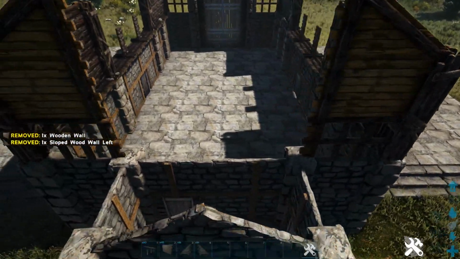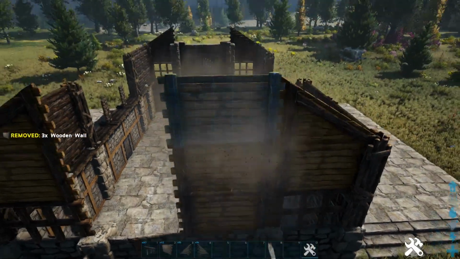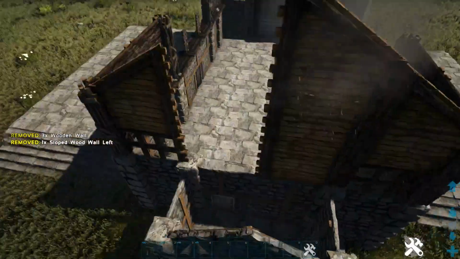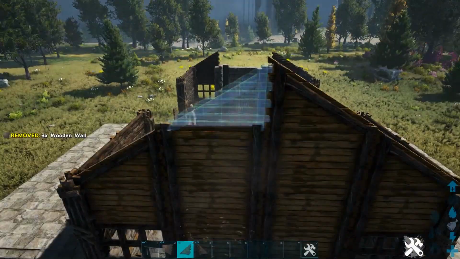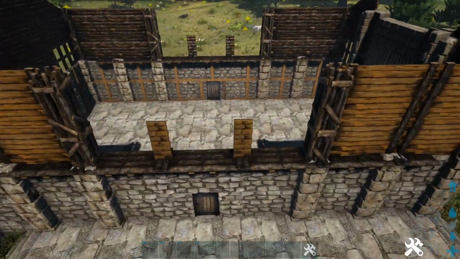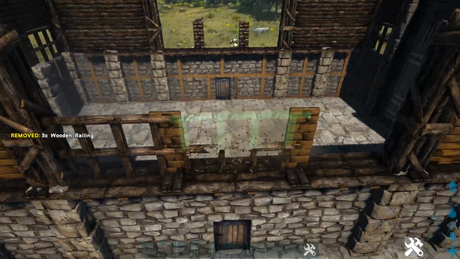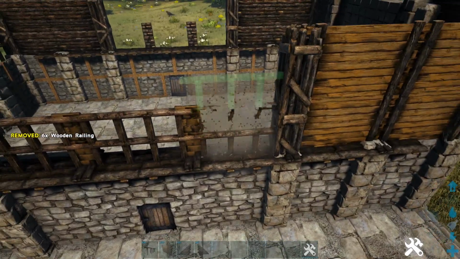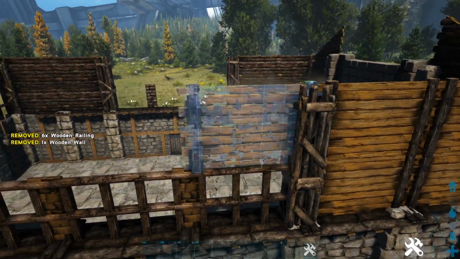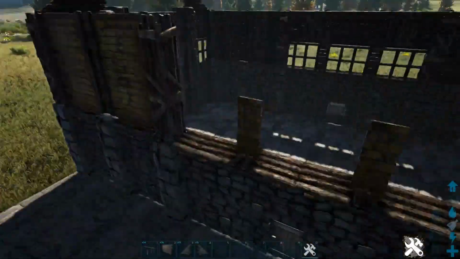Now here on these next 2 middle spots on the back, we're going to add 3 high wooden walls, followed by the appropriate sloped wooden wall. We're going to head over to the side, and on these middle 3 spots where we have these double door frames, we're again going to place 2 high wooden railings, followed by a wooden wall snapped to the door frame, and go ahead and repeat this on the other side.